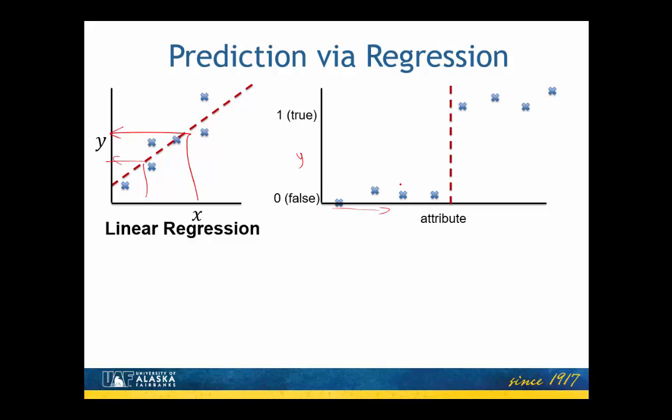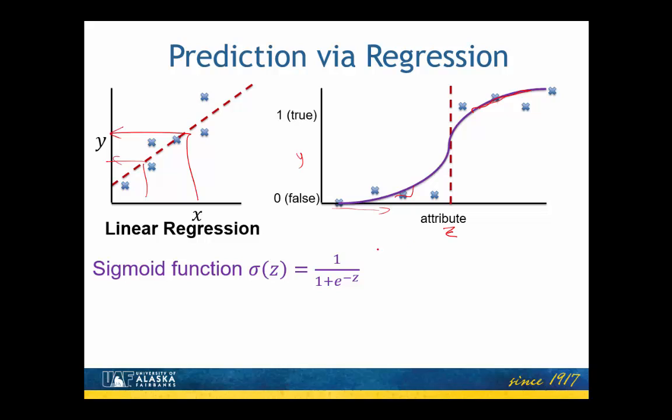If you want to fit this to a curve, a common one to use is a curve that looks something like this. It's going to be continuous. Anytime your attribute is up above this line, you're going to say yes, and down below this, you're going to say no. This is called a sigmoid function. And here's the equation of that function. If this attribute was a variable z, and you wanted to determine what that purple line was, which is sigma, you put that value of z in there, and you get that value.